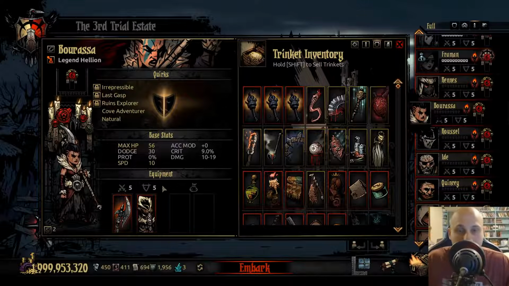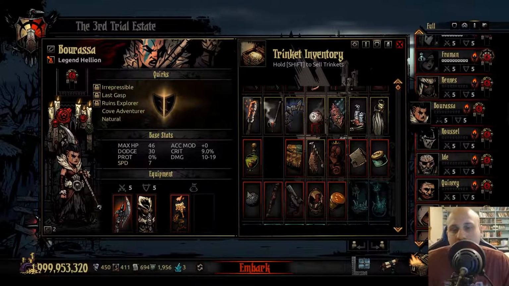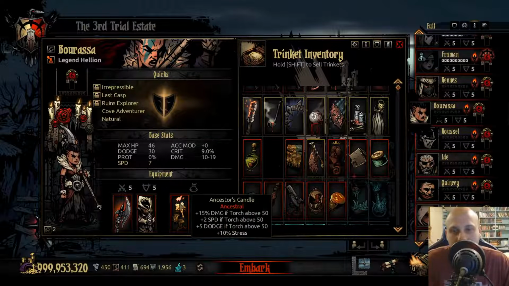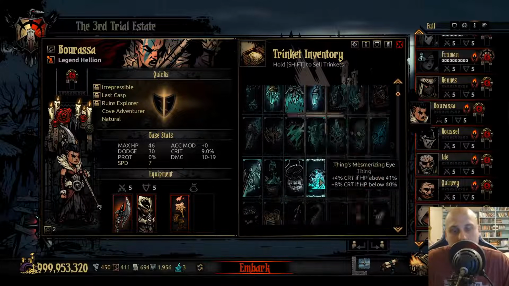So obviously starting with the end game, as I've been saying with everyone, the Ancestor Scandal is just one of the best trinkets in the game. Of course I'm going to mention it on practically every damage dealer, because it's really hard to find speed and damage together without major drawbacks. The only drawback is 10% stress, technically keeping the torch above 50, but that's pretty easy to do. So I wouldn't go any more damage now, because the damage is 12 to 21. That's plenty. At this rate, we're looking for accuracy.